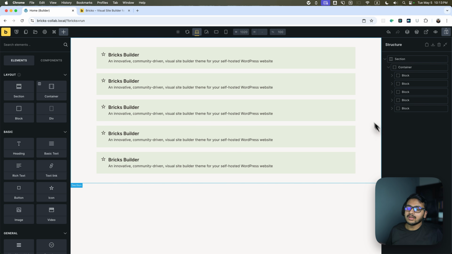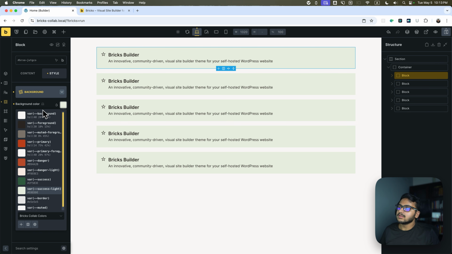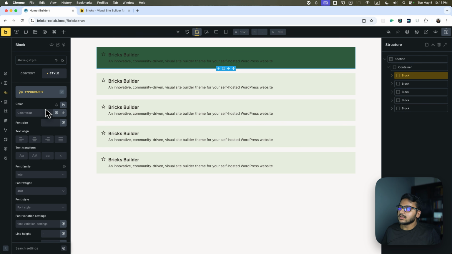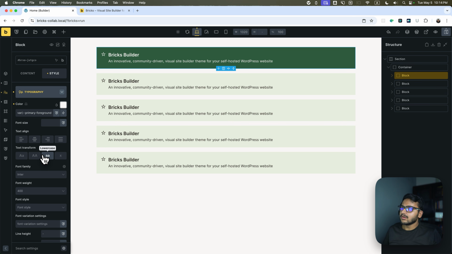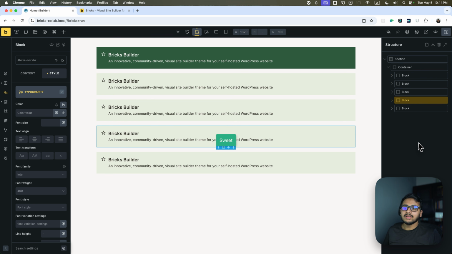Okay. Now what if a client comes to you and says just change the color of these boxes? Right now we can go one by one and do our stuff. For example, here I can change the color. I can add the text color. So for example, here foreground, this color. So what if the client wants to change all these blocks? I have to go to every single block to change the color for every single element.